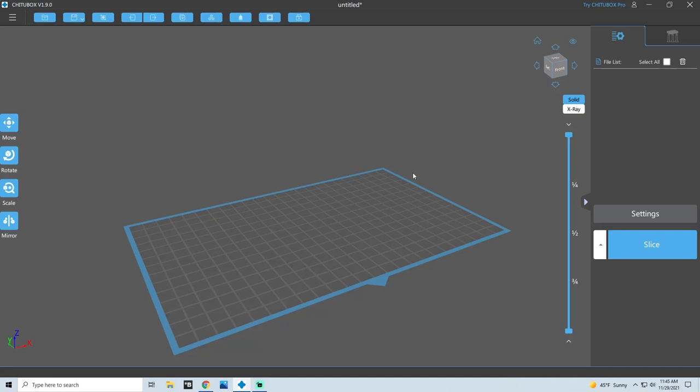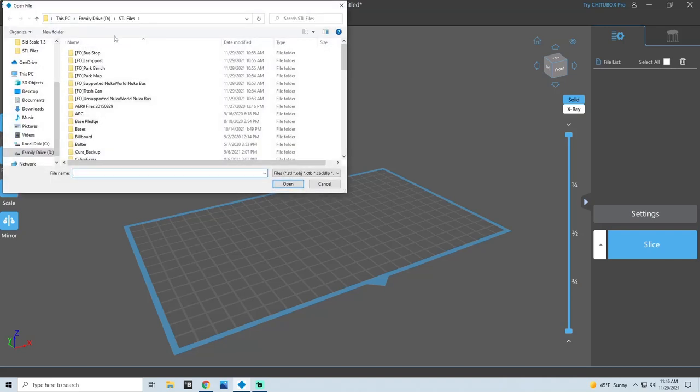For our purposes, I'm using Chitubox. This is the free version of their software. Unfortunately, with a lot of newer machines, you have to do at least what's called the slicing in Chitubox because the boards are hard-coded to only accept files from it. Now, you can use other programs to manipulate the file, which is when you want to apply supports and stuff like that, then export the file and just slice it. But we're going to kind of cover everything within Chitubox here.